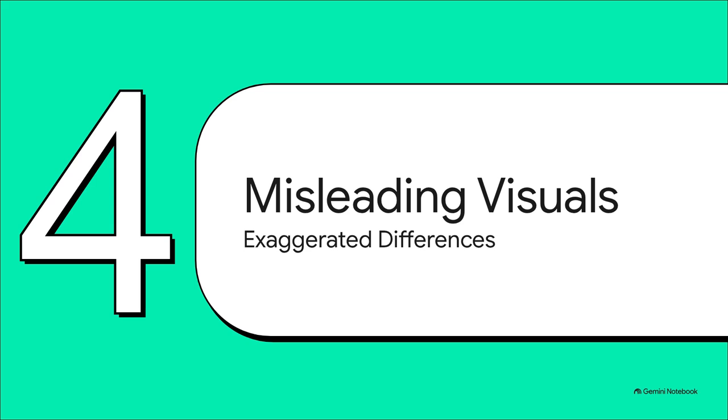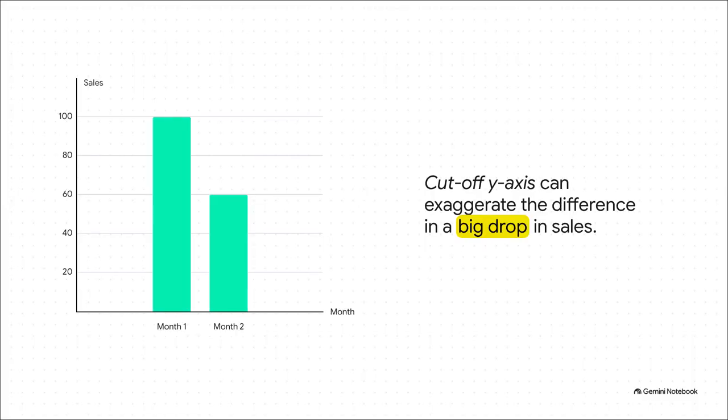Section 4. Spotting misleading visuals and seeking the truth. Now, this is where you get to be a total detective. As an 8th grader navigating the internet, you are a truth seeker, and unfortunately, sometimes visual data is incomplete or even deliberately designed to trick you. Now, what's really interesting about this example is this bar chart that shows a quote-unquote drastic drop in sales between 2 months. The bar for the second month looks like it fell right off a cliff.